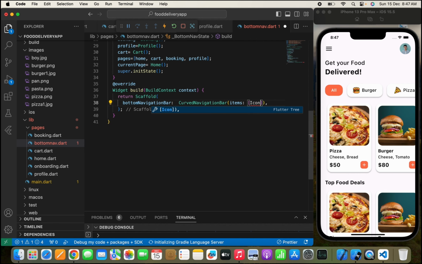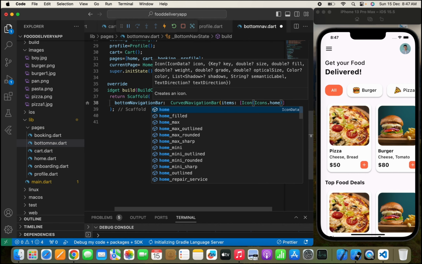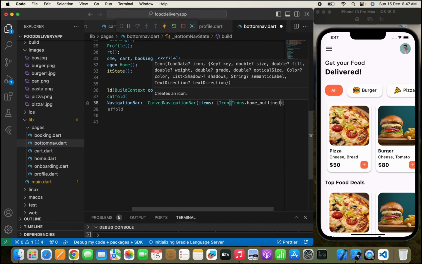So first the icon will simply be an Icon, and we'll pass Icons.home_outlined, and let's pass the color of this icon, which is Colors.white. Let's pass the shopping cart also, so we'll use an Icon.